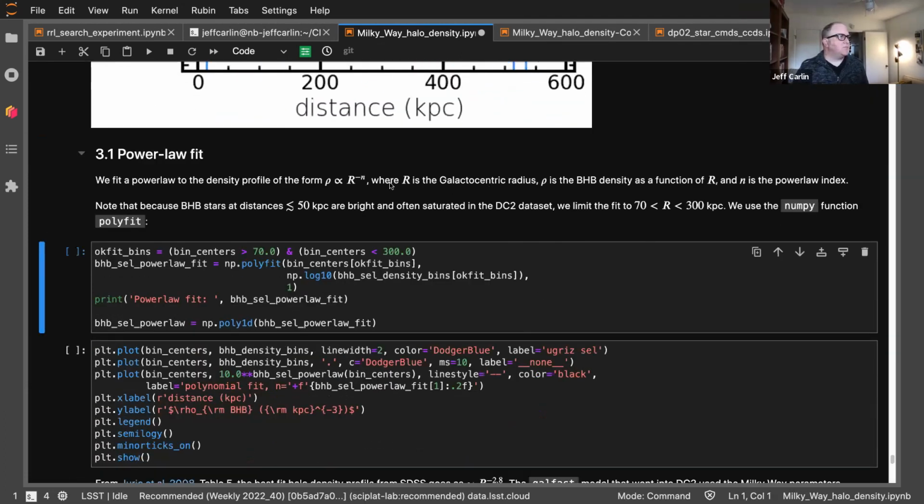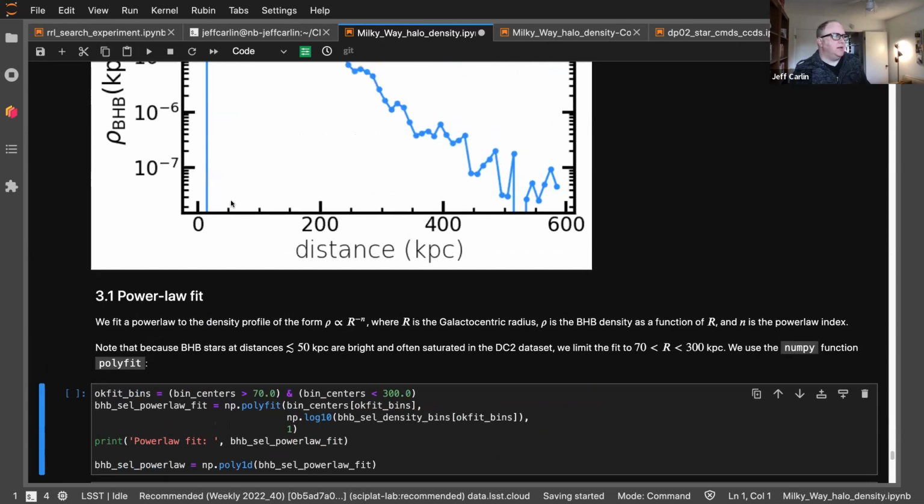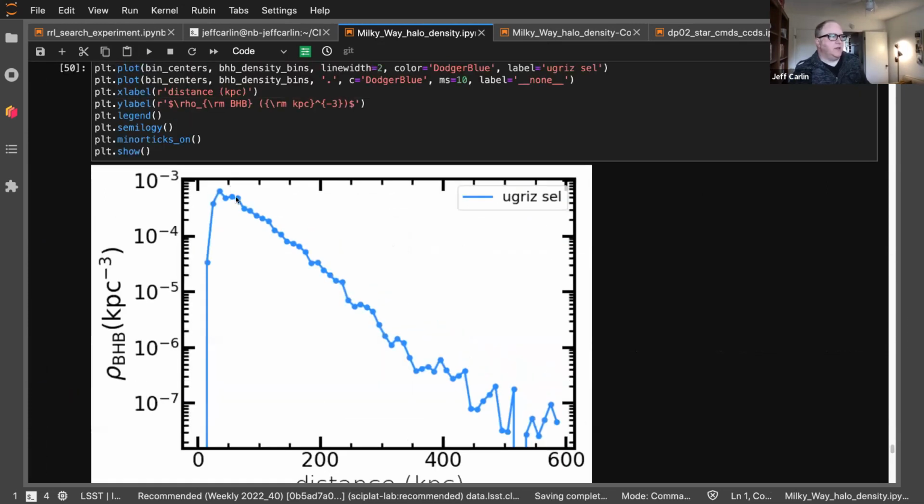As it says here, we're going to fit a power law of the form rho is proportional to r to the minus n. So n is that power law index. And we limit that because it sort of breaks down inside about 50 kiloparsecs. We limit it from 70 out to 300, because then you can see it gets noisy out in the outer part. So we'll just fit the part from 300 down to 70 here.